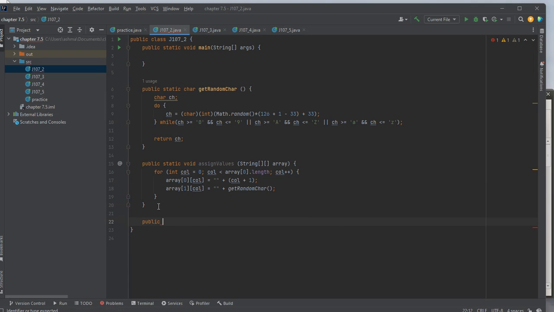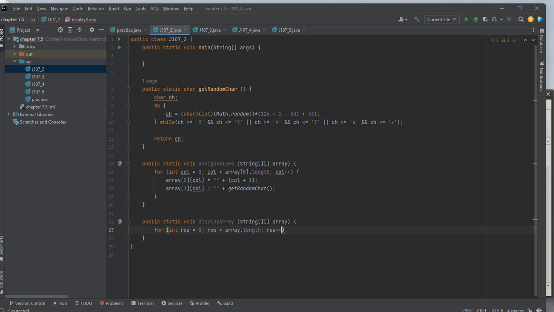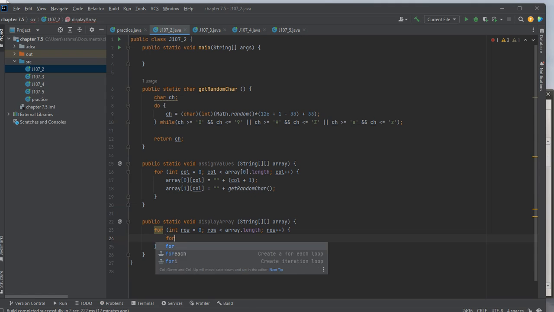And then I need one more function that will display my array. And same parameters. So for this I will have to use rows and columns to display. Row less than the array length, row plus plus. And I'll repeat for columns.